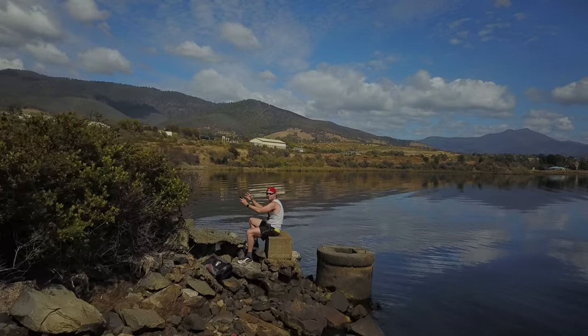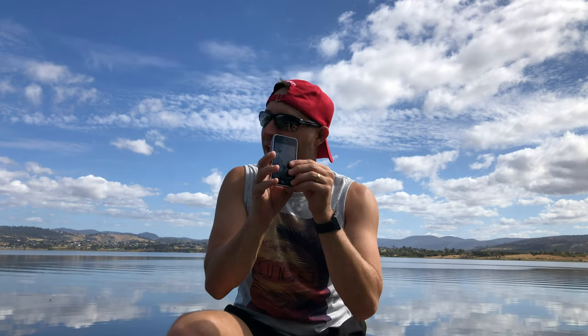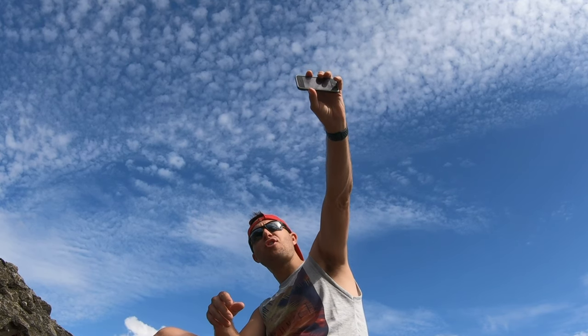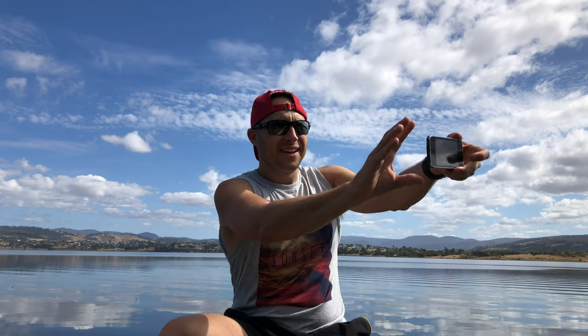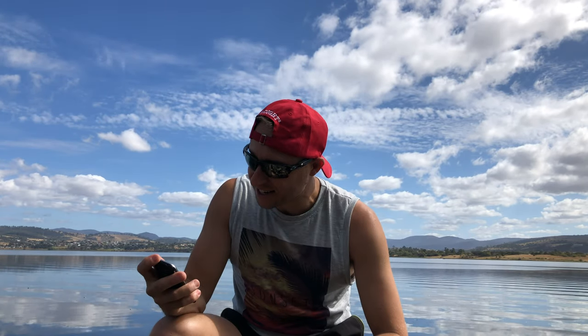We've become so vain that we now need a phone to have a selfie mode. This doesn't have a front-facing camera. The only way to push the shutter button is to physically touch the button on the front. We now demand a front-facing camera, it must be 1080p, you can take a photo with the volume rocker to get that perfect shot. Back then, the only way to take a photo was with that button, with no guarantee you'd even be in it. No swipe-up gestures. The list is endless. But this is a 10-year-old phone.